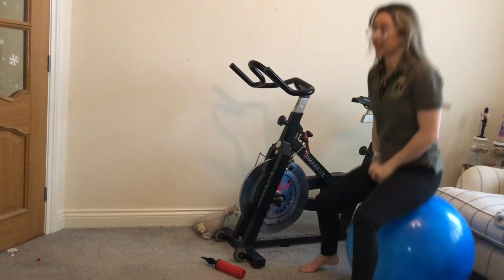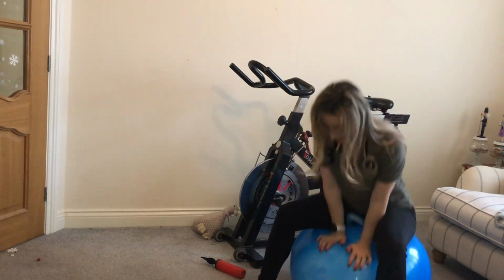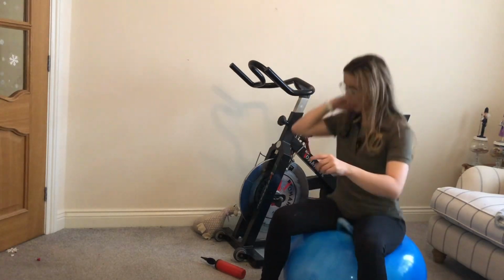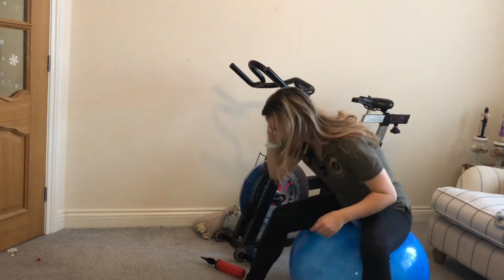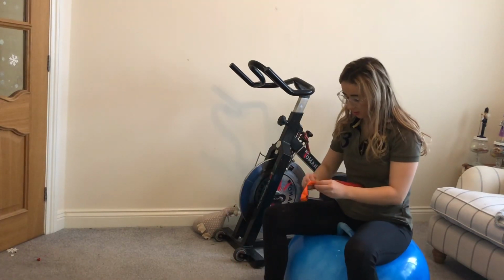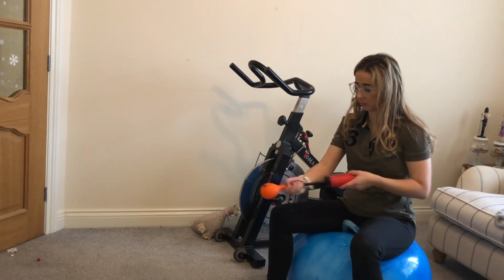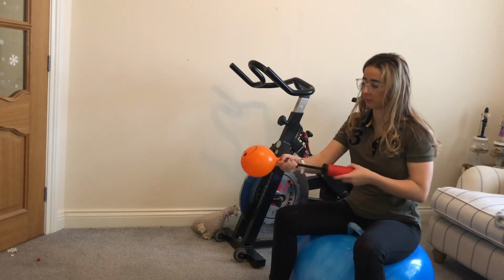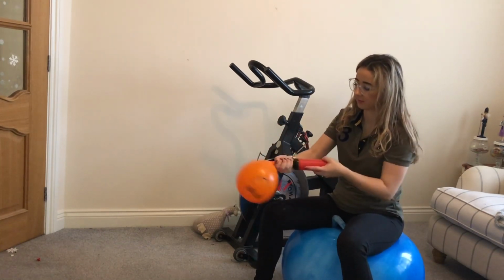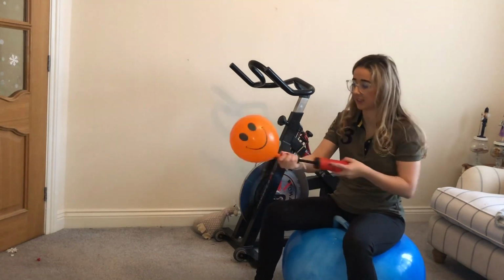I think my space hopper needs to have a blow up. It's getting a bit flat. That's gonna have to be another video of blowing it up more. Okay, so we're gonna do the orange one now. Try and turn it so you can see this one again. This will shatter.